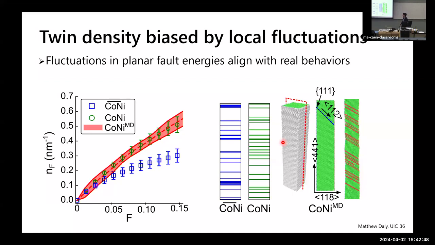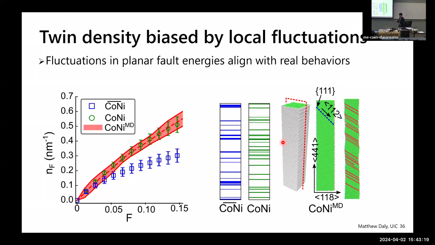Now, again, we're not trying to map stress-strain curves. We're not trying to do anything like that. There are some arguable comments that you could make about the strain rates here, but again, we're only looking at the relative competition between mechanisms. The way of thinking about this is, because I had this discussion with Professor Chi earlier, is this generalized planar fault energy curve strain rate dependent? And what we found, at least from our arguments across checking a bunch of different strain rates, is no. That's a simple way of putting it. So we're thinking that this effect is strain rate insensitive.